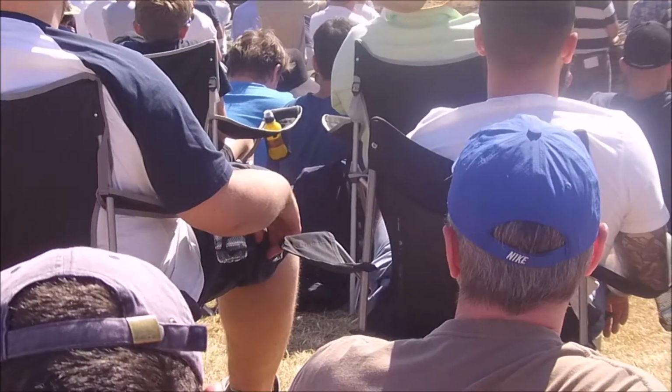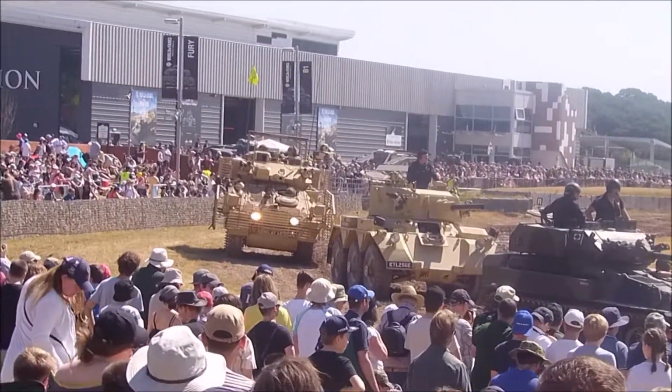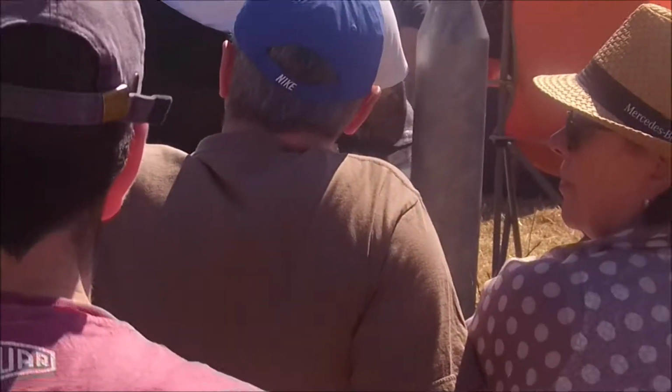One of the lines that came out, how they were trying to use them, they were calling it at one point firepower transport. And it's something that, again, modern armies are interested in. How do we get a small vehicle to give soldiers on the battlefield some form of protected mobility and also resupply? How do we get things like ammunition, mortar rounds, etc. up to where they need to go? So that's our little universal carrier. That was a privately owned one that has been brought down to us today to drive around.